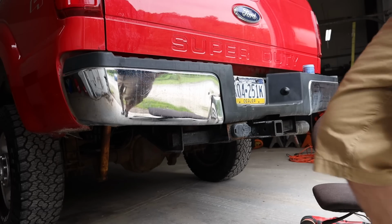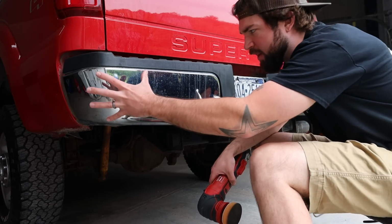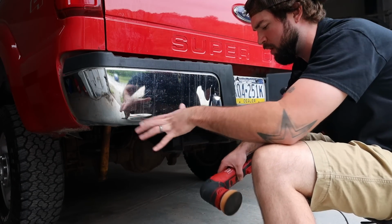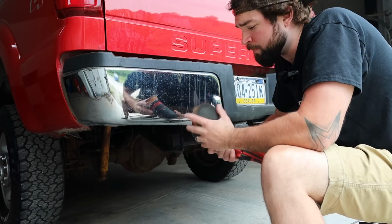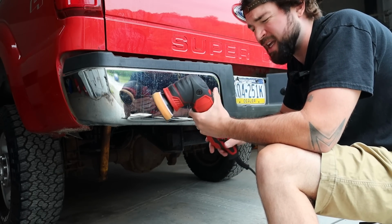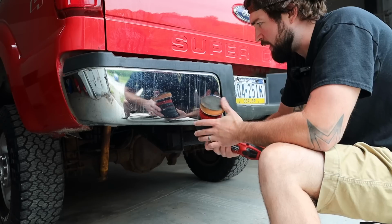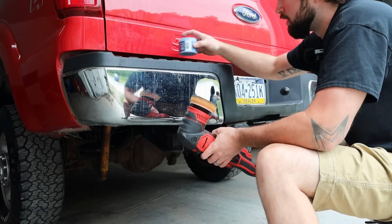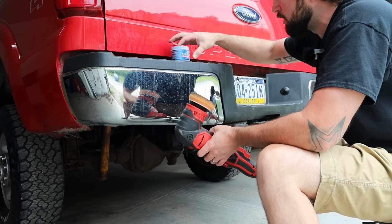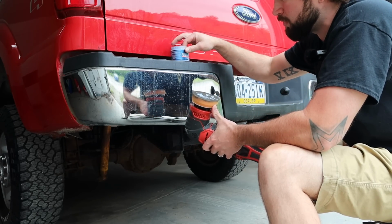All right, we're onto the back bumper. Now guys, real quick, if you got a bigger job, like let's say you want to do this whole bumper, this is what I normally do. I take an old buff pad and I put it on this little buffer here, the Griot's 3-inch. So you got an old buff pad on there, and then I take a little bit of the Blue Magic metal polish and I prep the pad a little bit. You know, just get a little bit on there. You don't want too much.